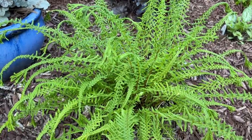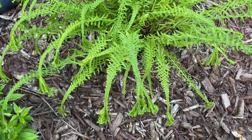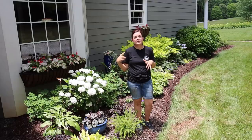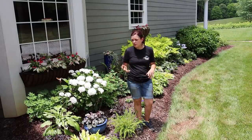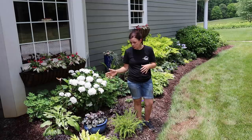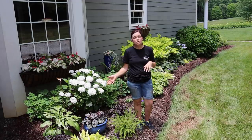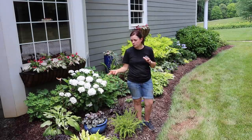Everybody got Bio-tone, and if you remember back in the fall when we kind of prepped this bed for the winter, this entire bed got Land and Sea compost over the entire bed. So I think that is a great example of why everybody is looking so good right now and very happy and healthy. I can come back through here through the season if I want to and use Plant-tone to go ahead and give them an extra boost of fertilizer.